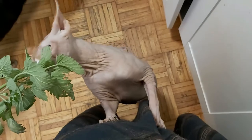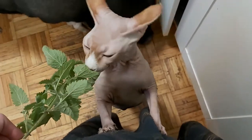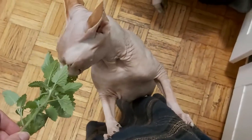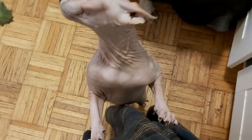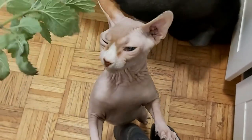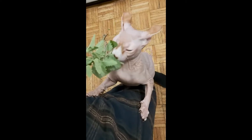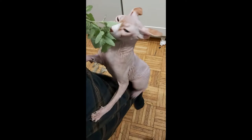Odin with his catnip. Those claws hurt, by the way — those claws digging into my skirt hurt really, really bad. They were very sharp. I clipped them right after filming these. But he had a great time, so I guess that helps. But oh, that hurt. Look at him — he's just holding onto my leg. Entirely my fault. I was only hurting because it was me trying to get him to climb my skirt. But oh god, never again.